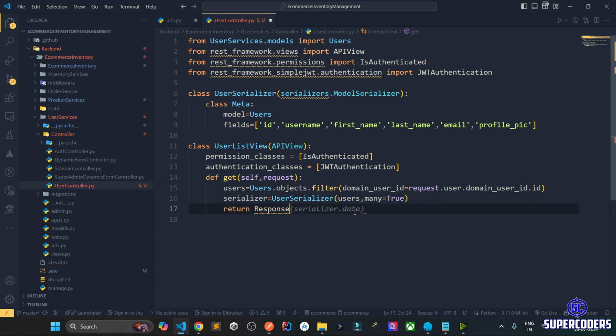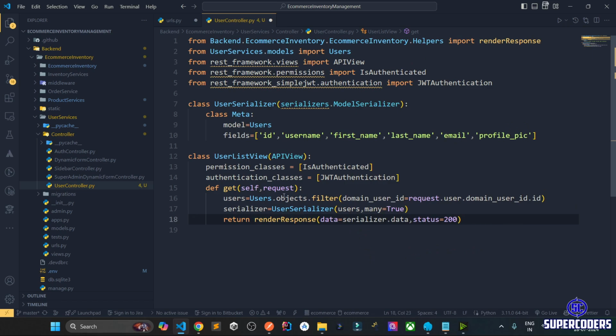So instead of saying return response, use our common method which is render response and passing data equal to serializer data and status equal to 200. Let's import this render response from our helper method in the project. Now save it and let's check whether it is working or not.